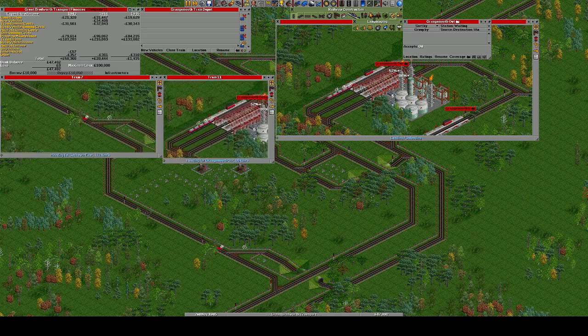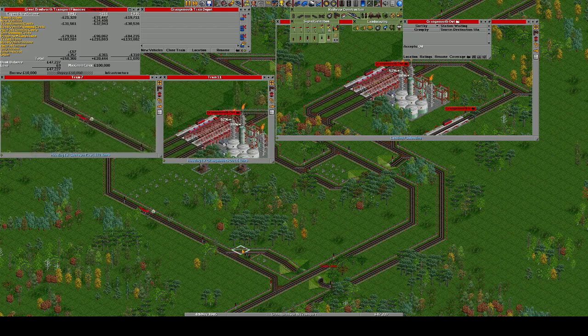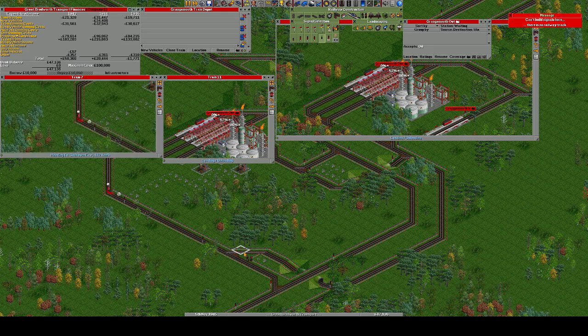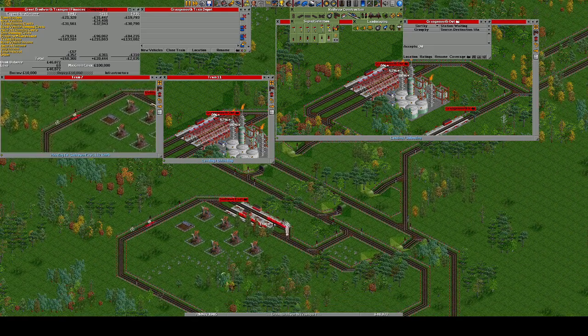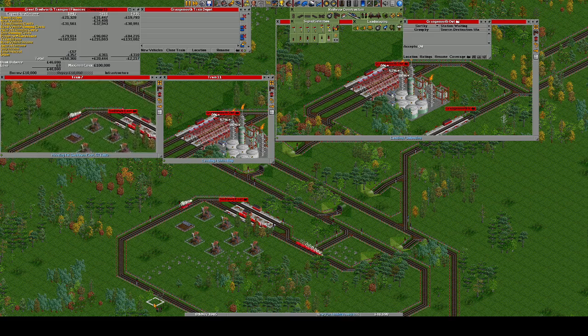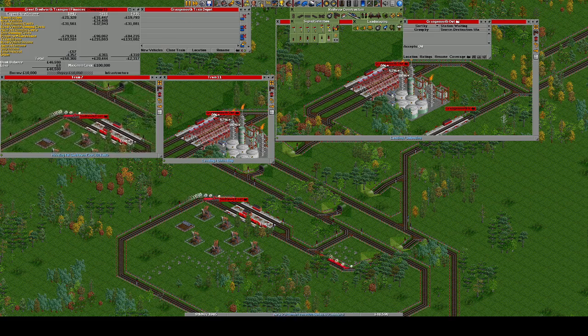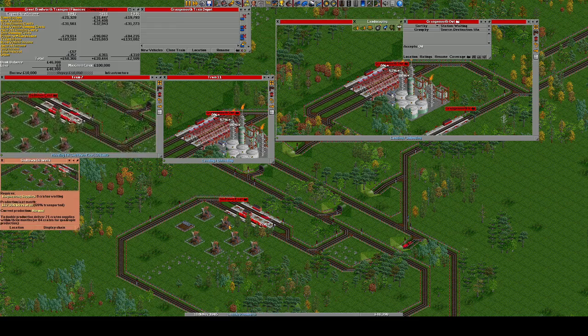Oh, I could do with some more signals. There. And there. Oh, I'm not going to click on anything. There we are, platform just came free. Beautiful. Right, let's see what happens with the production. We might need to introduce a new train.